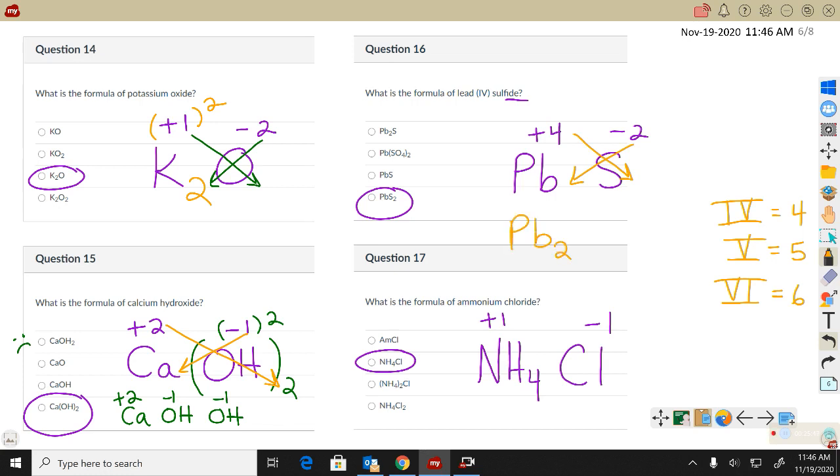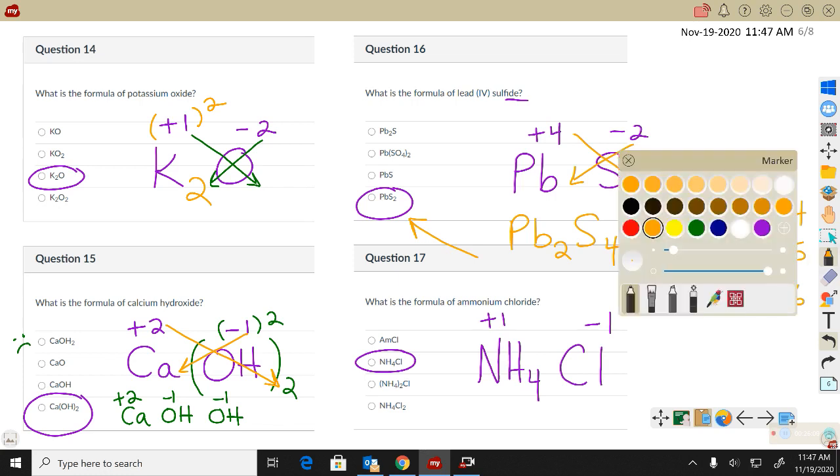because we always report ionic formulas as the simplest repeating pattern in the crystal. So if I crisscross and I see 2 and 4, I really need to simplify that down to a ratio of 1 to 2. Now if you're a charge balancer, you're going to get that right away.